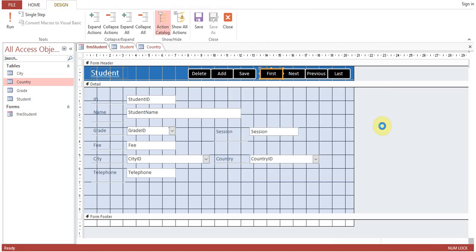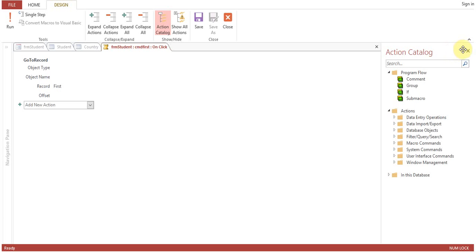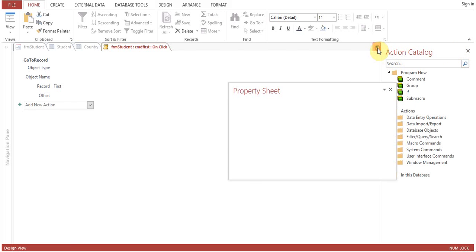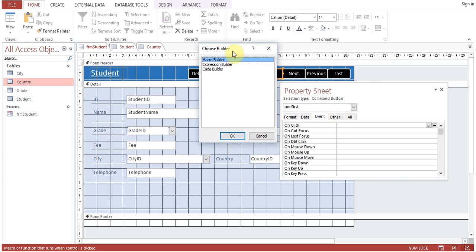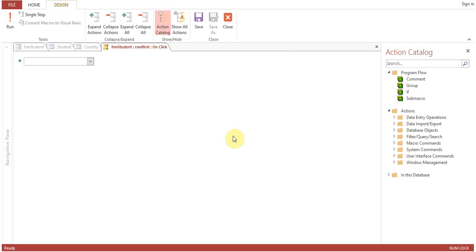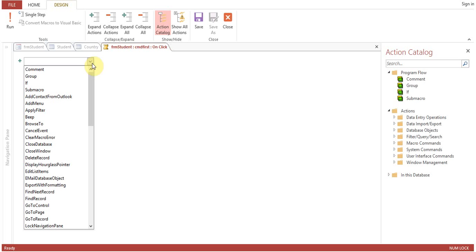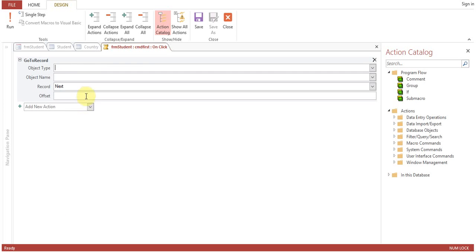There are different methods. Now the macro is opened. If a macro is not there, say an embedded macro was there, click on this button. Now this option opens: macro builder, expression builder, or code builder. Click on macro builder. Now you can find this, go to record and next record.